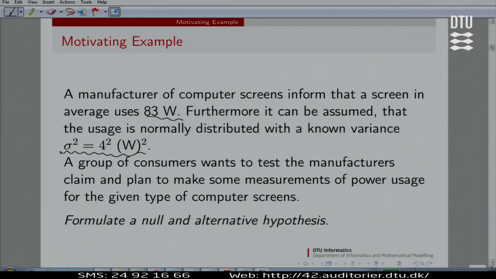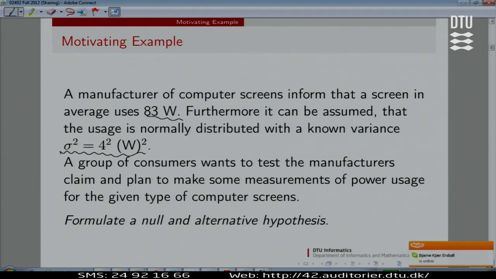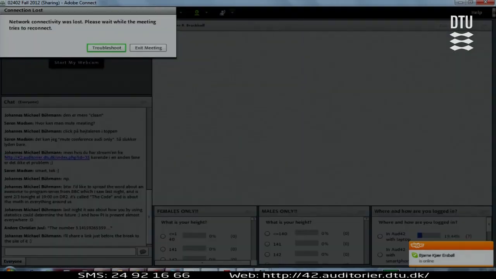Now, someone else wants to check that. It could be the people that you produce your items to, or it could be actually the people out there, the consumers, that look at what you claim of your products. And as I've said previously, in Denmark we don't have that many lawsuits of that kind, but in the US that's a constant and billion-dollar thing, such lawsuits on whether companies live up to what they claim of their products. Here we go again.